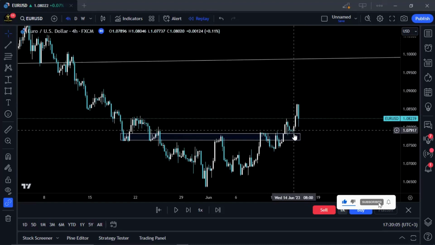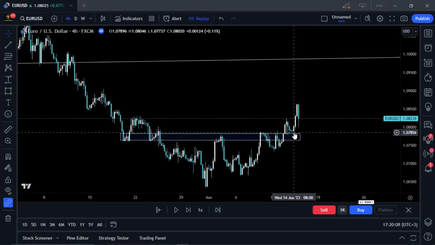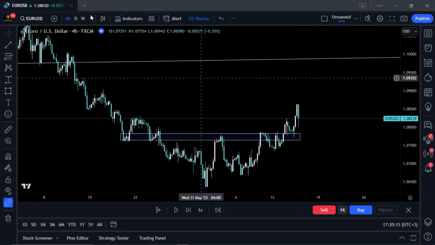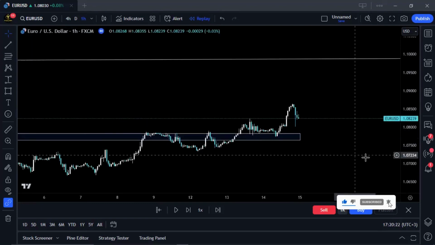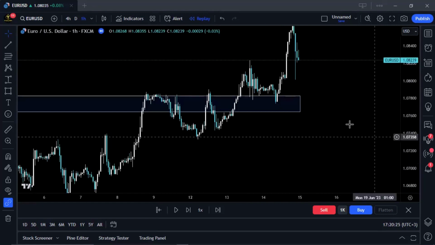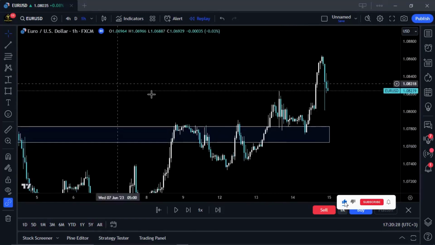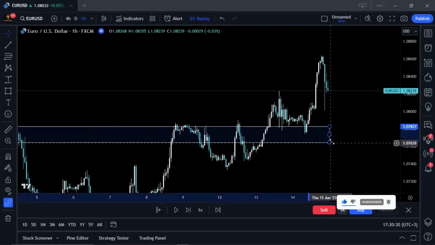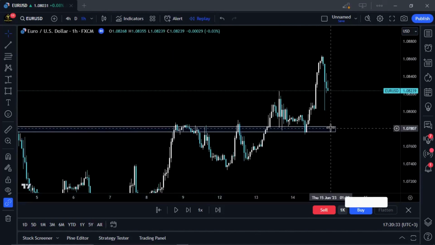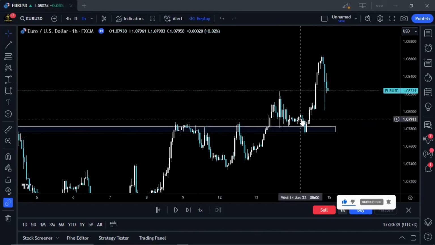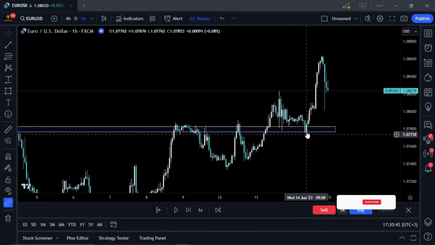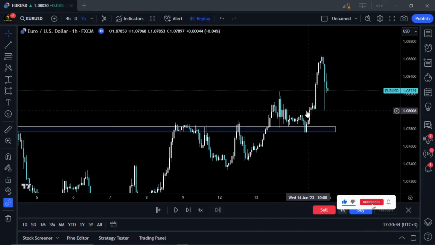So obviously I would have been using this one as my confirmation candlestick. So I always use, in my analysis, my 4 hours for confirmations, and then I use the 1 hour for entries. So that means I already had my confirmation in there. I would have come to the lower time frames, the 1 hour, to look for my entry. Okay, so this, I believe, is where the 4 hour candle was rejected. So prices, you can see they came back down here and then were rejected. And I think they closed somewhere up here.